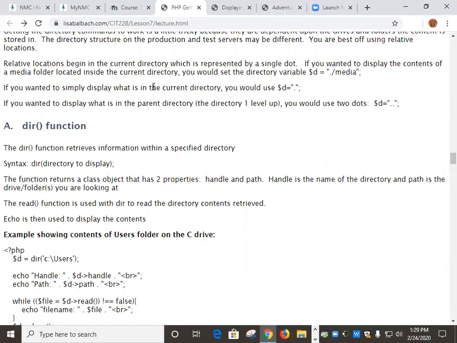In Linux and Unix, the current directory is represented by a single period. The parent directory, which is one level up, is represented by 2 periods. You've probably seen this in FileZilla.